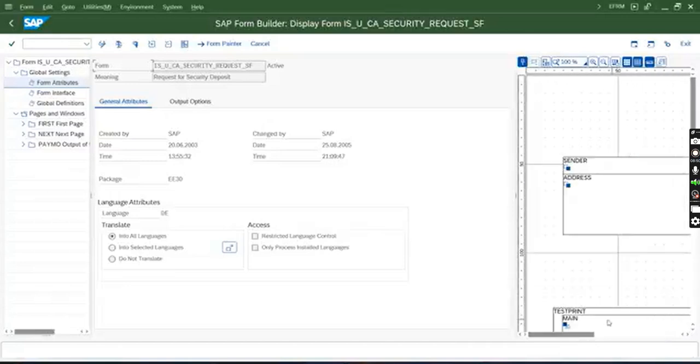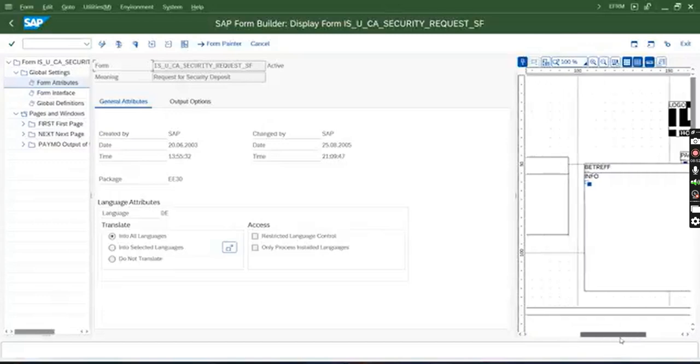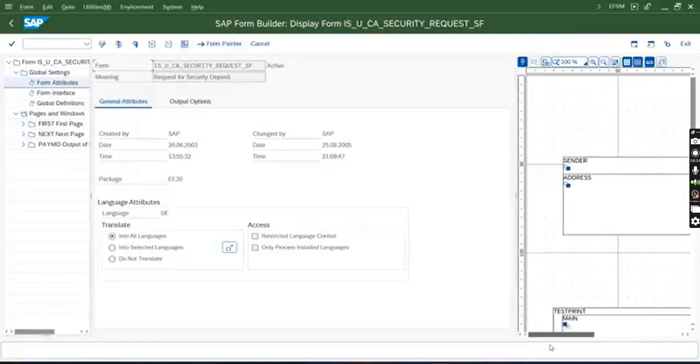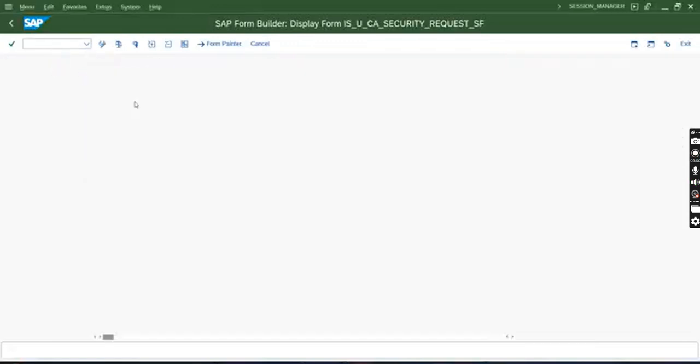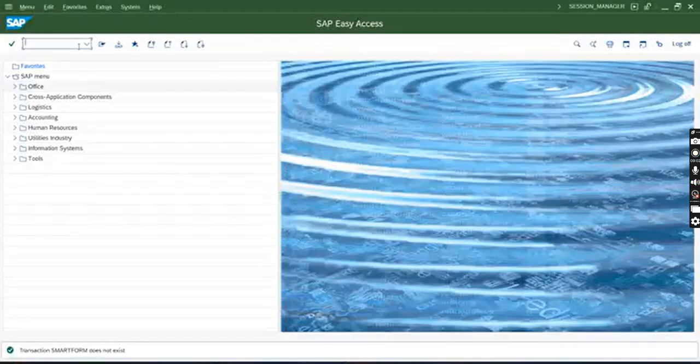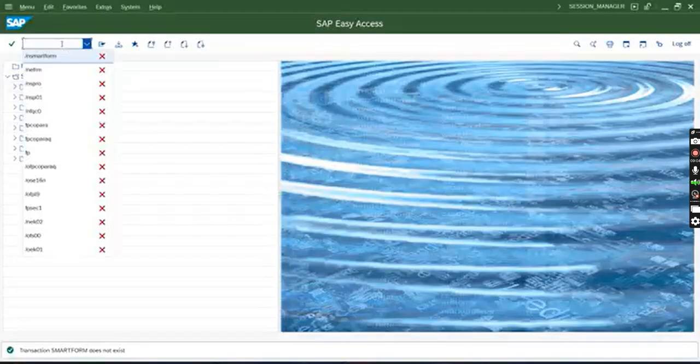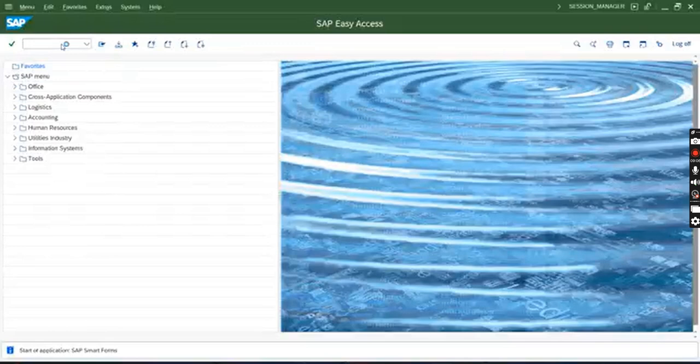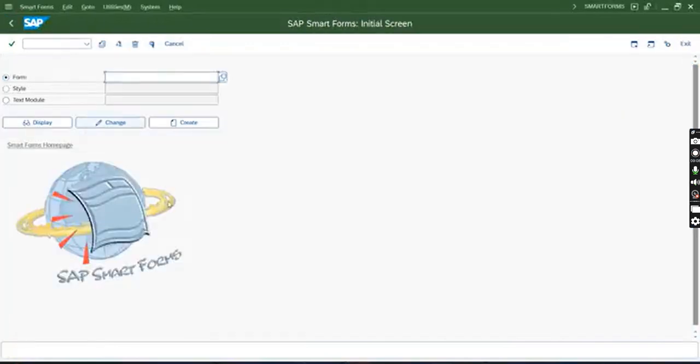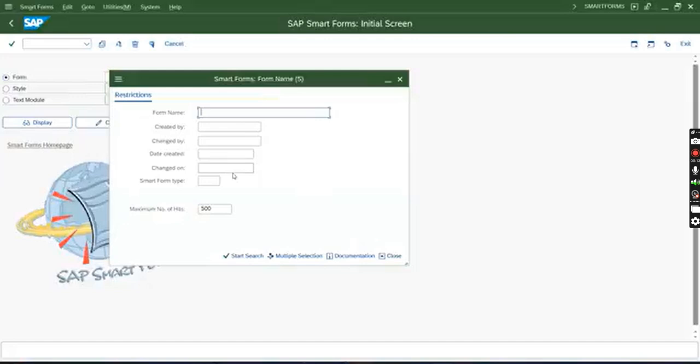Smart form also has a transaction code, right? Smart form also, /n SMARTFORM. I think there is an S. Yes, I heard smart forms. Whatever smart forms are assigned, you can check from here.